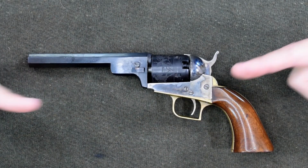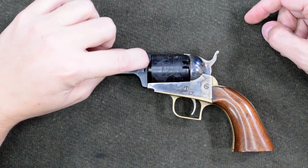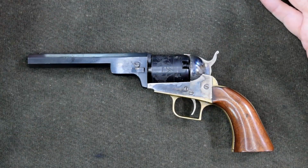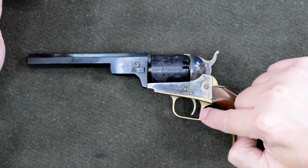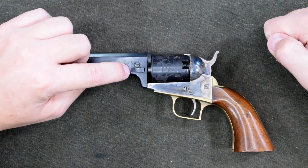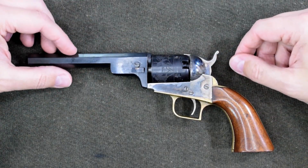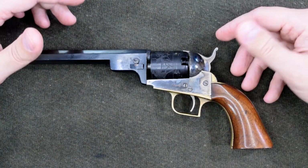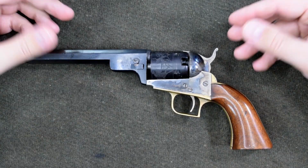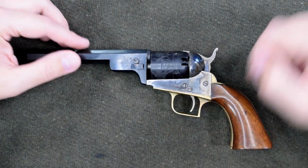Realistically, the best thing going for this gun in terms of depicting an early model is the fact that it has a square back trigger guard, and again, that very short gap here. Most of the, let's say, Baby Dragoon reproductions that do have the square back trigger guard from Uberti did not go ahead and make a distinctly different frame and barrel assembly in order to get the correct shorter gap. That would be probably a little too much expense for them in terms of their low prices in their reproduction. So, points in one regard, if you took the time to rebuild this properly, you would have a more accurate version of the gun than you would get from, say, Uberti when they do their Baby Dragoons.